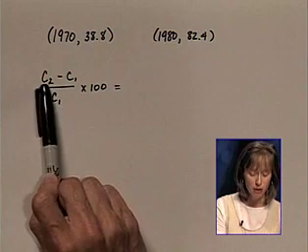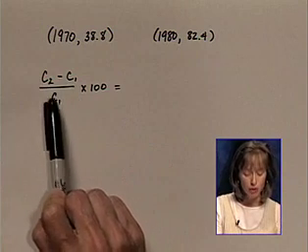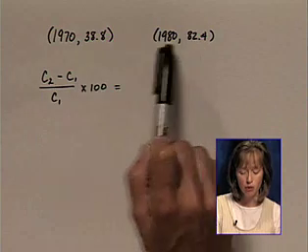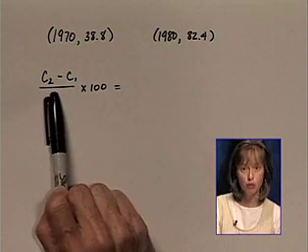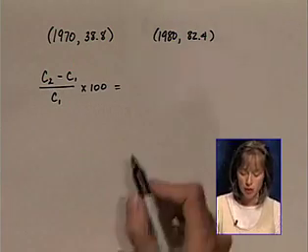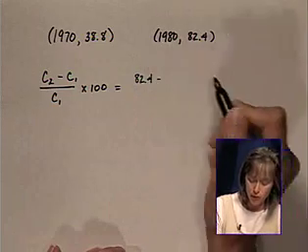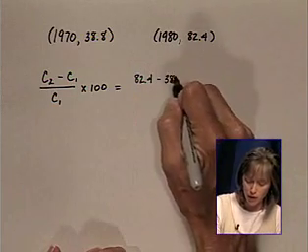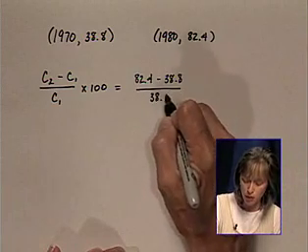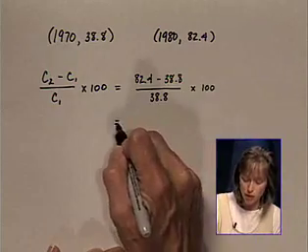To calculate the percent change in CPI, in prices, what we're going to do is take one of the CPI values minus another divided by the first. I've written C2 minus C1 divided by C1. We want to have a positive percent change because prices have increased. So for this particular problem, we'll take 82.4, subtract 38.8, and divide the result by 38.8. When we're done doing that, we'll multiply our answer by 100.